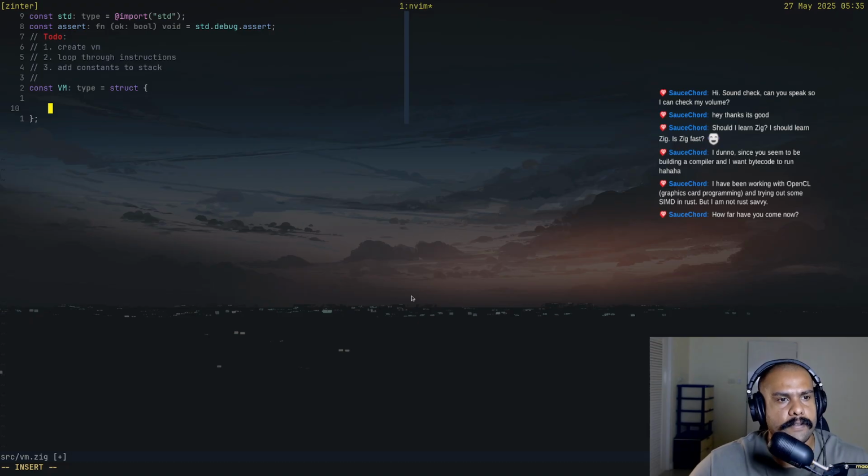Okay, our VM is gonna have constants, which is going to be a slice of object dot object.